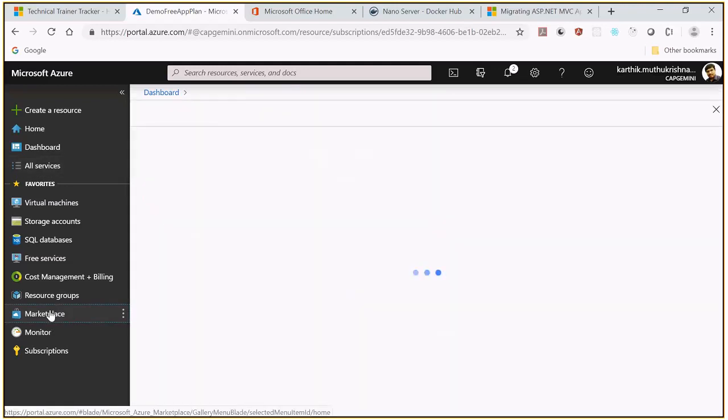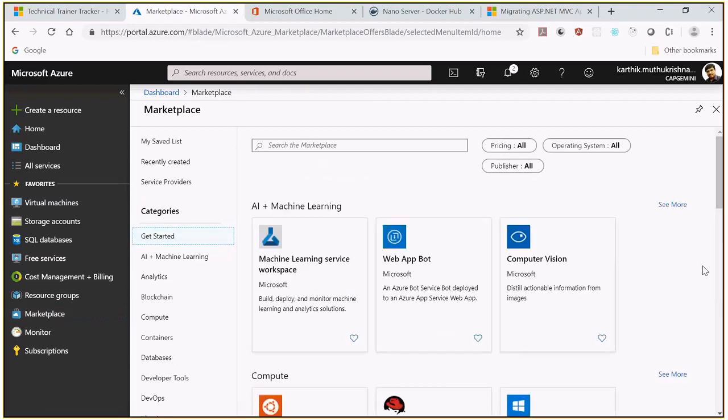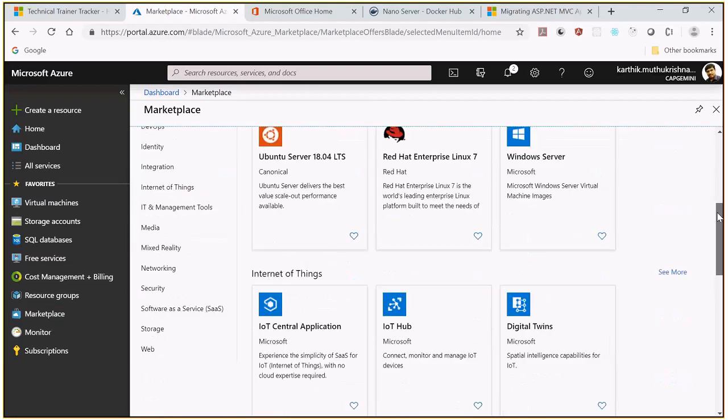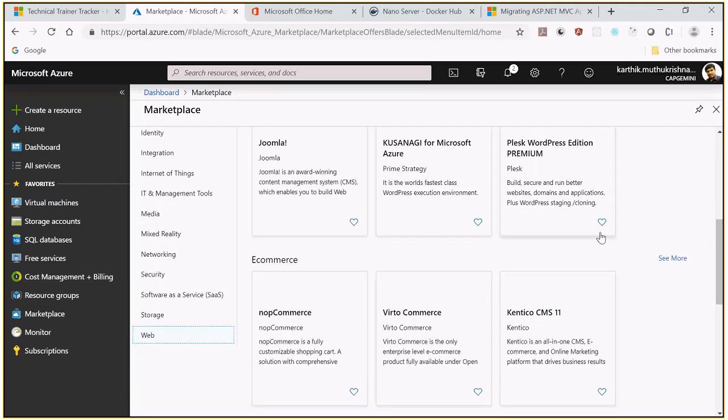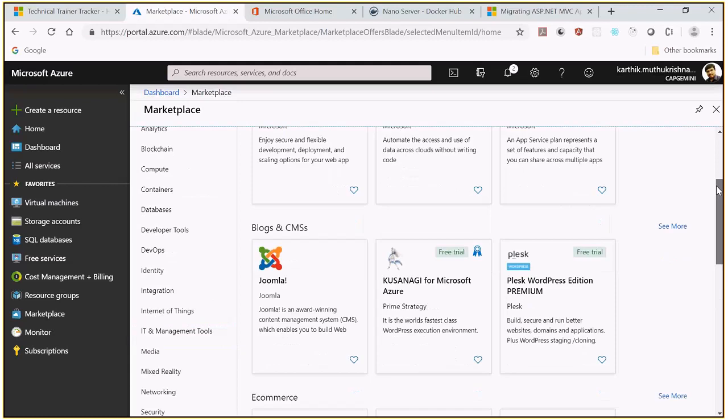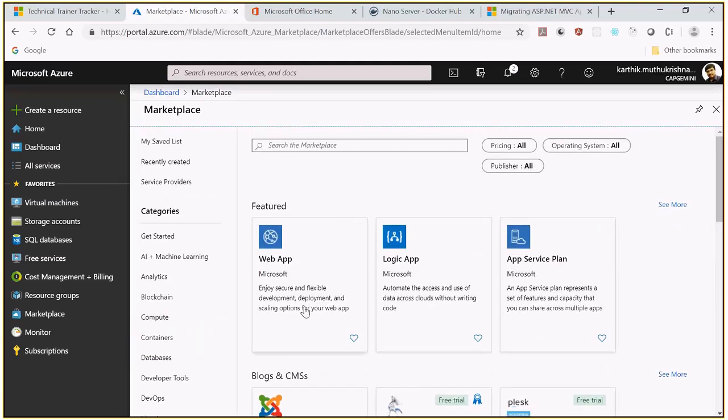From the marketplace, let me create a web app. You can see, select the web. There are a lot of website templates available for you, so this will be the best option. When I select this web app, it will create a Microsoft web application, that is an ASP.NET application, that you can select.